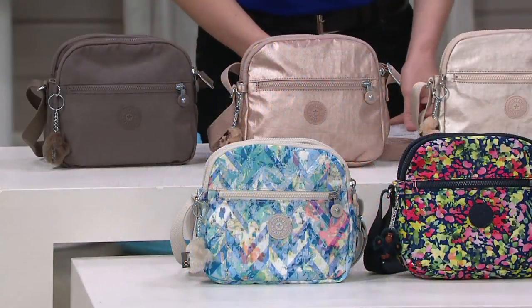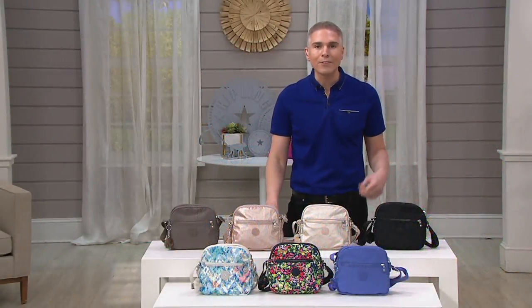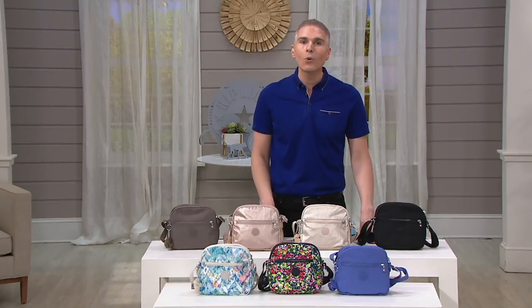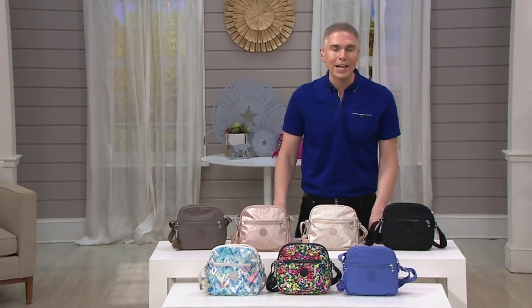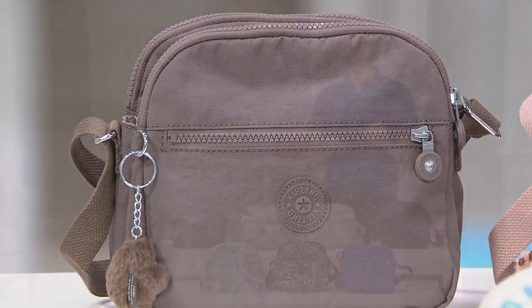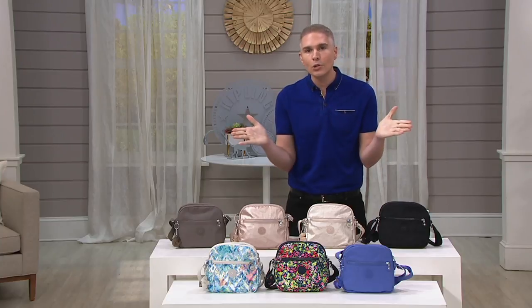$49.96 gets you not only the look but the functionality as well as the lightweight quality of a Kipling bag that you know and love. It is brand new today and you can only pick it up right here at QVC. You can order by calling 1-800-500-7590, chat with a customer service rep, or go to QVC.com or your mobile apps. I can't do this show by myself — come on out here, Reyna!